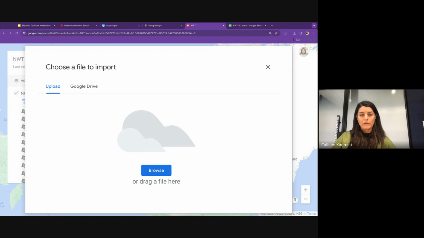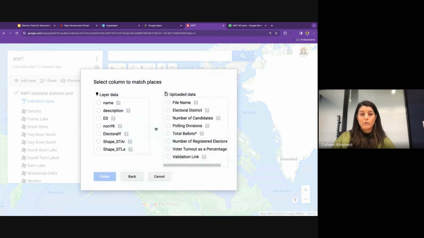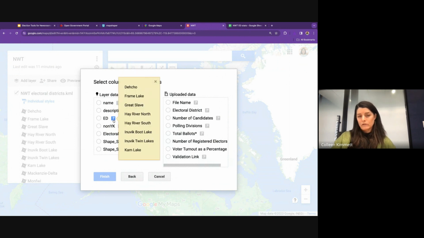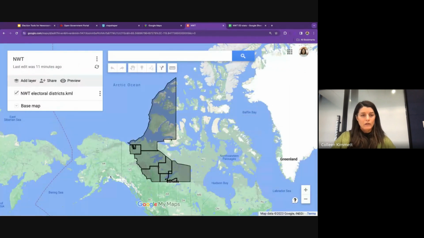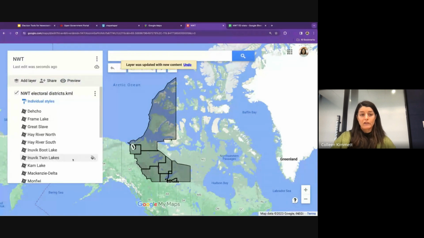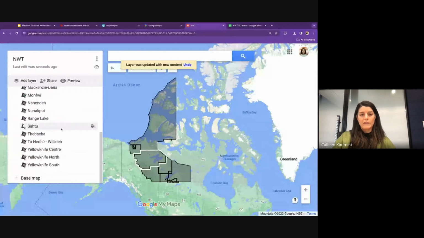I just want to make sure I have the right file here. So it's asking you again, you want to match your column. You can take a sneak peek here. You can see here name is empty. So make sure you are clicking the right columns, electoral district matched with electoral district. And we should have 100% matches. It'll let you know if there's any line in this column that doesn't match.